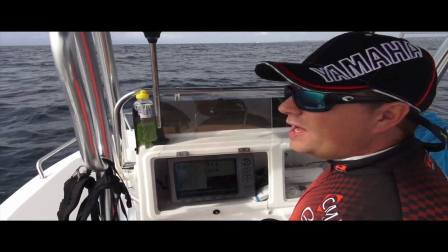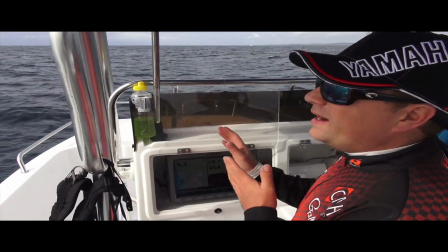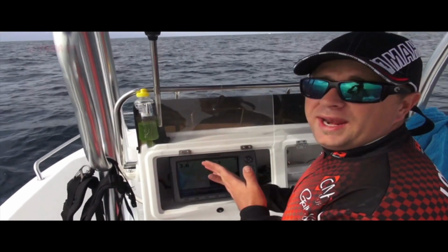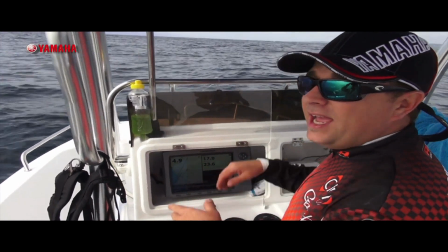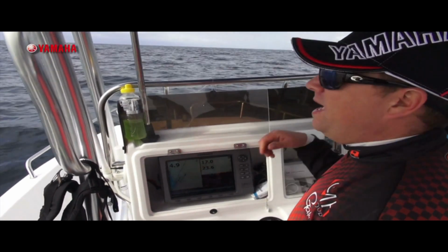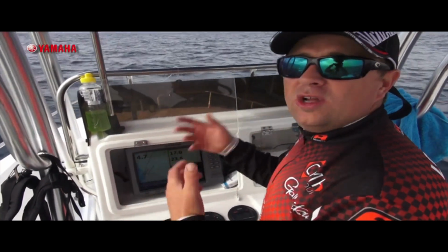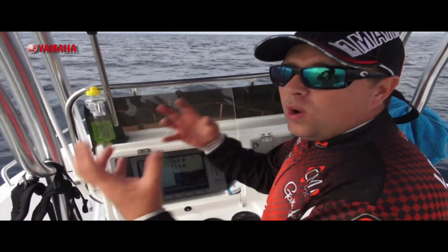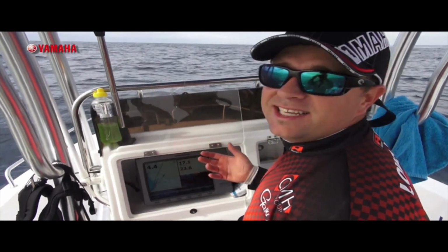When trawling, I like to actually use my Lowrance GPS system to work out a line. I'll pick one line, try that, pick another line, try that, and as soon as I start getting bites, I'll mark the waypoint and then I'll choose that line again and I'll work that line until we get a constant pattern of where the fish are actually holding and where they're biting. From then on, it's easy. Let's catch some fish.